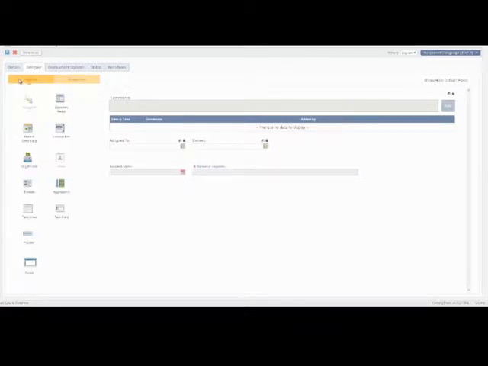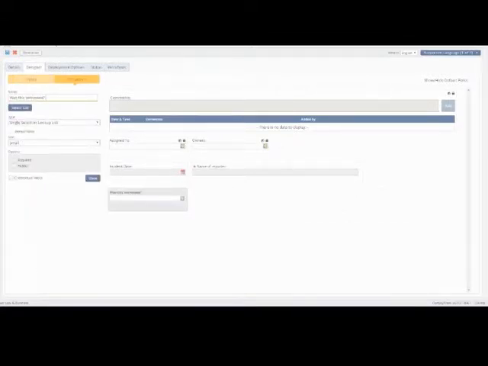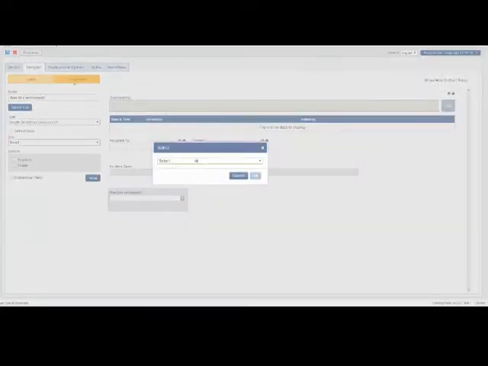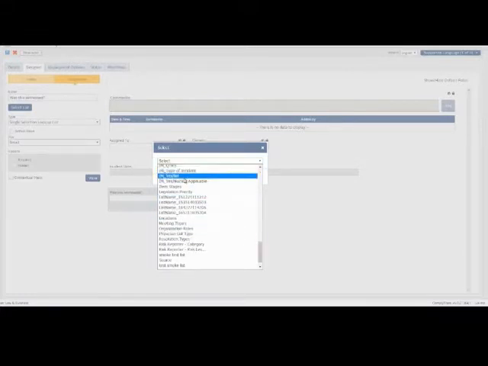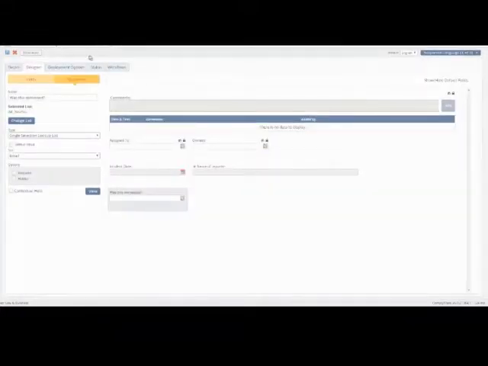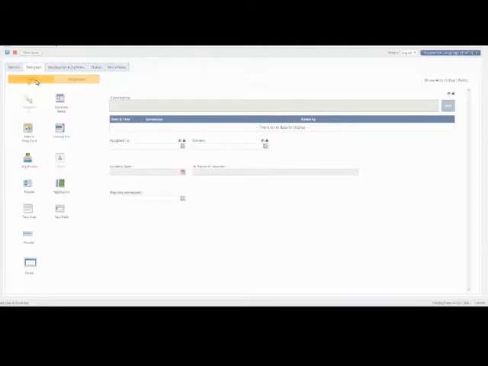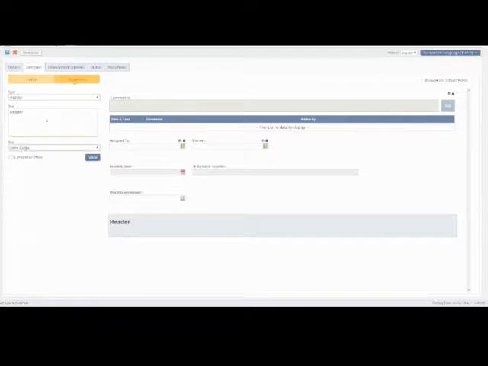Next, a lookup list will be added to the form. Select the Fields tab and drag and drop Lookup List into the canvas. When adding a lookup list, you must associate a list by using the Select List button. Then select a list from the drop-down. Section headers can be added as well. Change the text that will display in the header and use the Type drop-down to change the size of the text that displays.